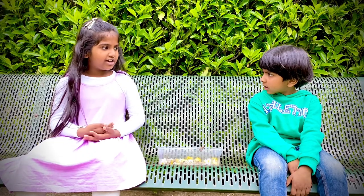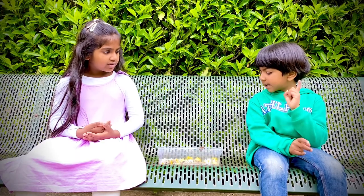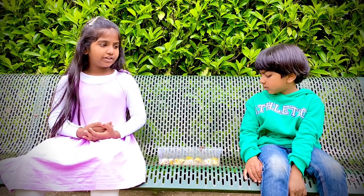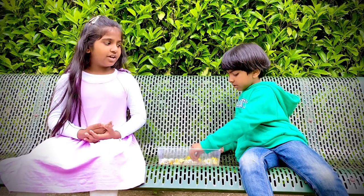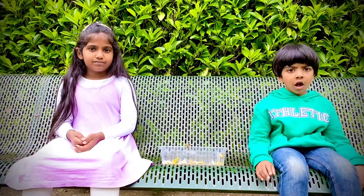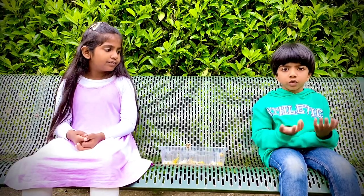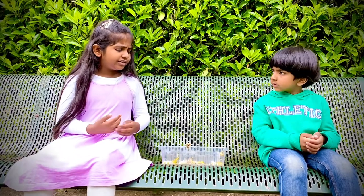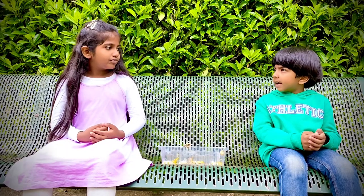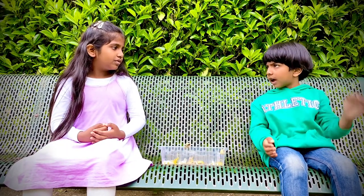Things about the snail? Yes, I know a lot of things about the snail. Let's begin from the shell. Okay, Tevindu, do you know the shell is made out of calcium carbonate? Of course I know. They have different sizes, different shapes, different colors also. Tevindu, do snails have protection from their shell? Not more, but they use it as their home and to protect them from the sunlight.